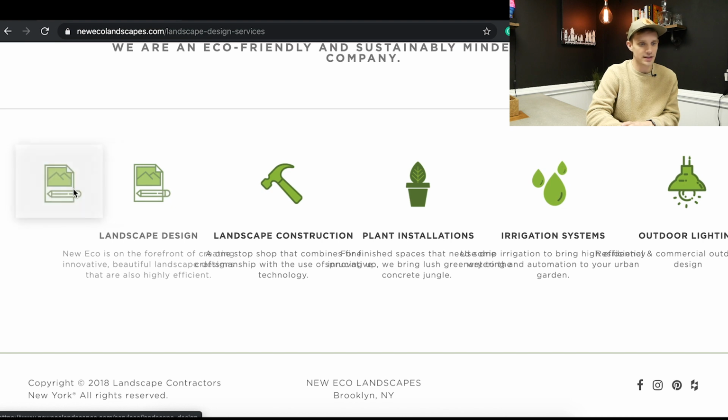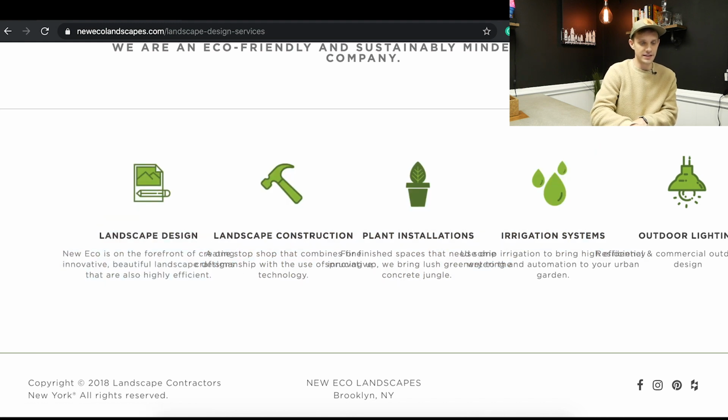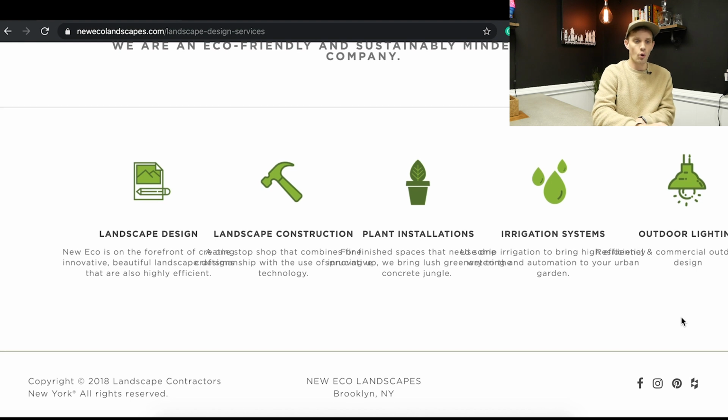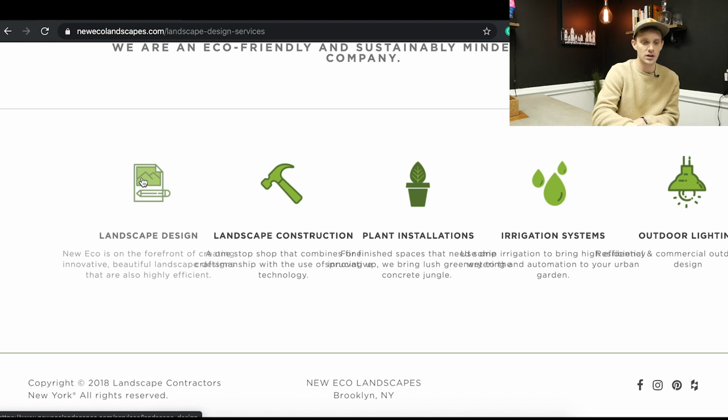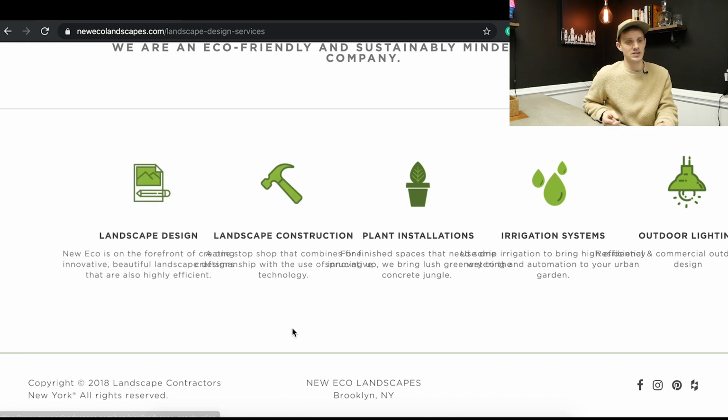Landscape design services. I like how they have this laid out where it's pretty easy. However, if you see, it's cut off. It looks like somebody just set this up and either something broke, or whoever created this website just didn't go back and double check their work. But this kind of overlaps each other. It's not a good feeling if you're a prospect looking at this stuff, just because if you're looking at this, you go, well, it looks like their website's mostly good, but there are some issues.